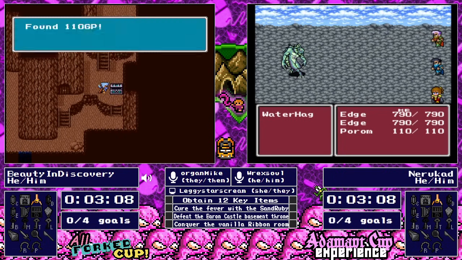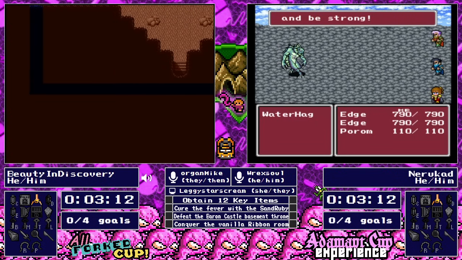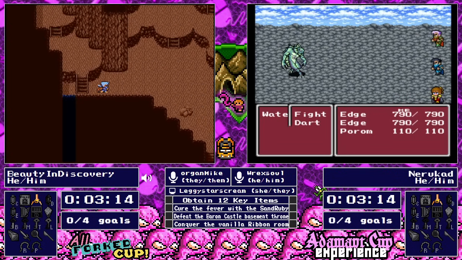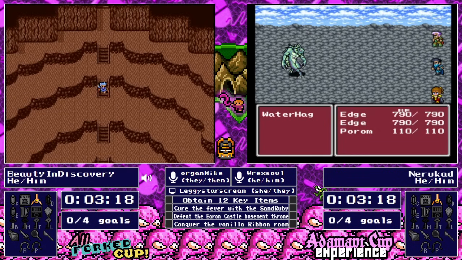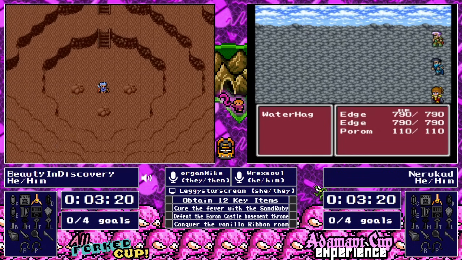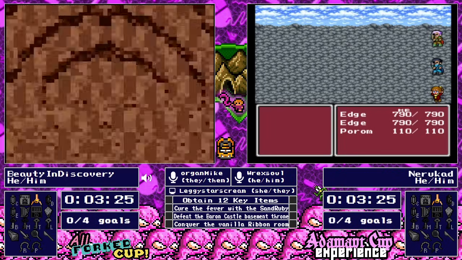Believe in yourself. Chat, do you believe? More dollars. 110 gold. Don't spend it all in one place. And sitting in the Antlion spot. Coming out of the sand, we have Baigan.